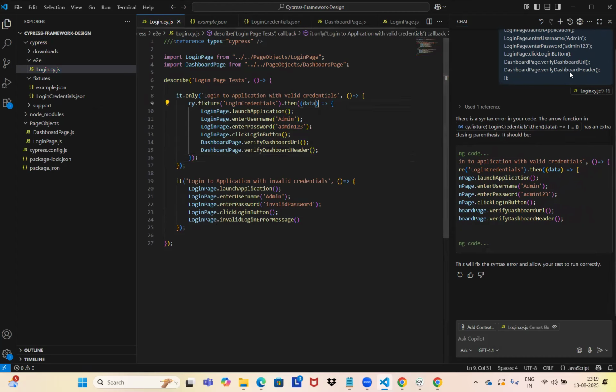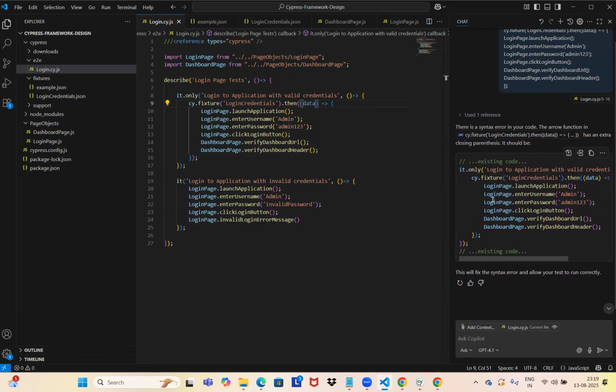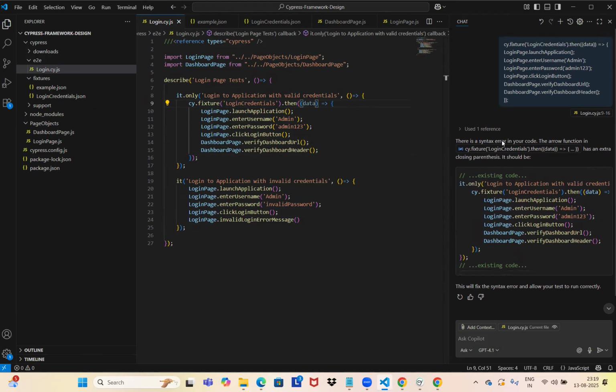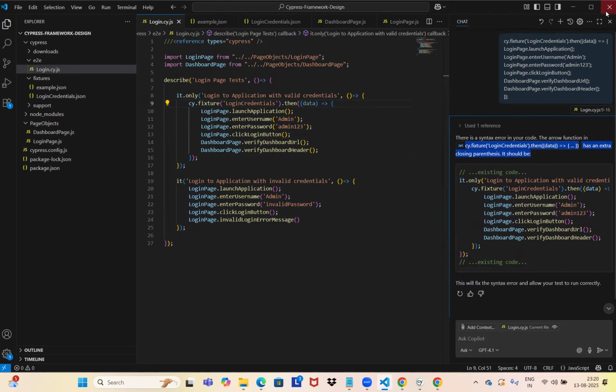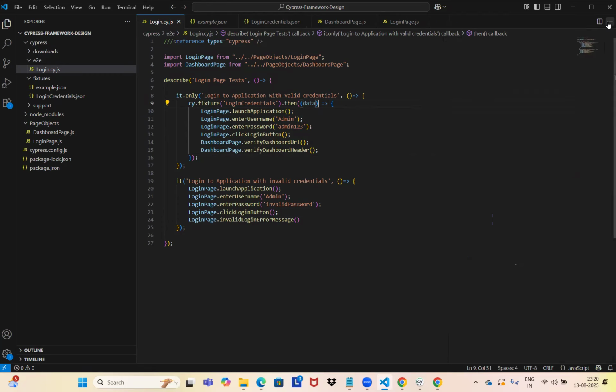Take it out. See, when you are working with GitHub Copilot, first it is defining the error: there is a syntax error in your code, the function has an extra closing parenthesis. I forgot to read this one. So you can take GitHub Copilot's help.